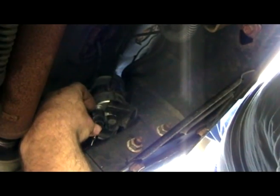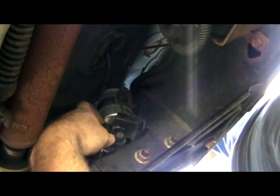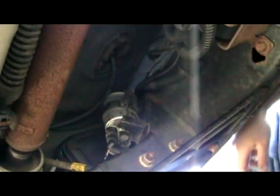I don't know how good you're going to be able to see up in there while I'm doing the job, but basically I'm going to be squeezing in these tabs right here to release the line from each of these. They're not easy sometimes, so what we want to do here is get both sides of the clip pushed in at exactly the same time, and it sucks. Sometimes you have to push it back up toward the filter to get the tabs up far enough to be able to get pushed in. So you saw that once I pushed it in toward the filter, it was a little bit easier to release.